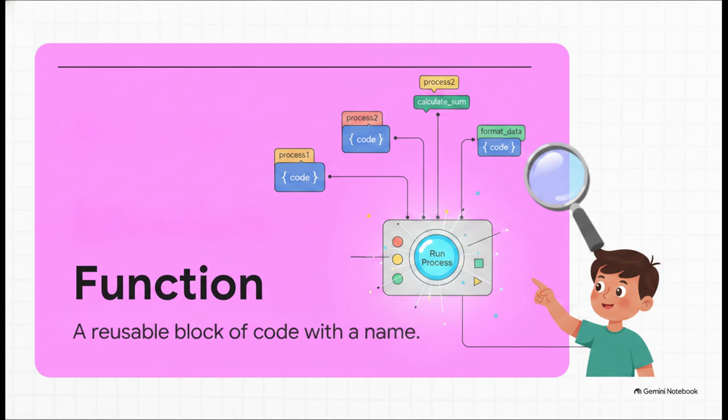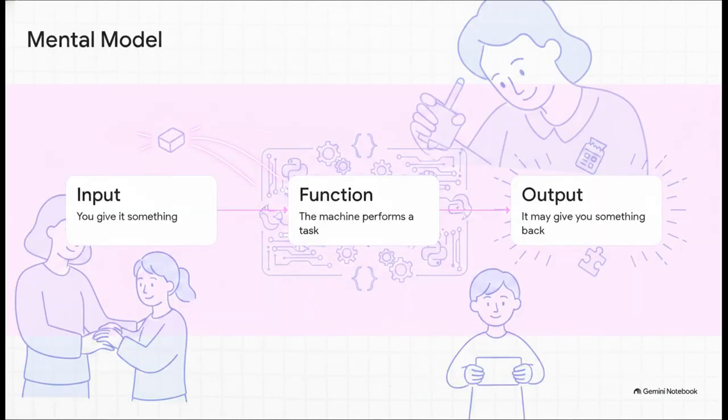I want you to think of it kind of like creating a custom button on a control panel. Instead of completely rebuilding a complex process from scratch every single time, you build the process once, you put it inside the button, and then you just press the button whenever you want it to happen. Coach Timothy uses this brilliant mental model, and I really want to anchor it in your mind visually before we even worry about the code.